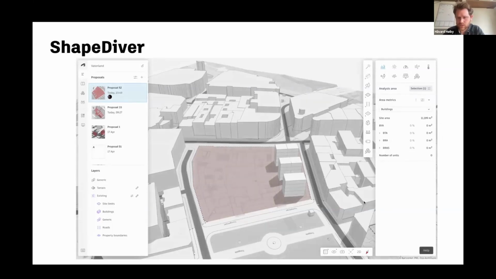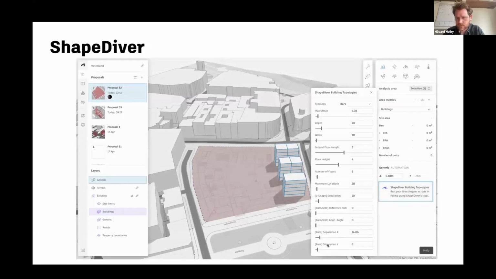So the first one is the Shape Diver extension, which is a tool, like I talked about earlier. So what essentially is happening here is that we are providing a drawing tool and some UI for configuring, and then Shape Diver, which is a service in the cloud that runs Grasshopper definitions on their server, retrieves a request from us to generate some geometry, and they hand back geometry to us, and we create elements in the scene based on this geometry.